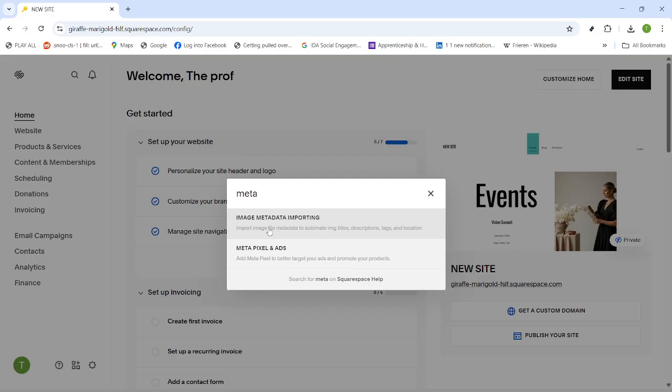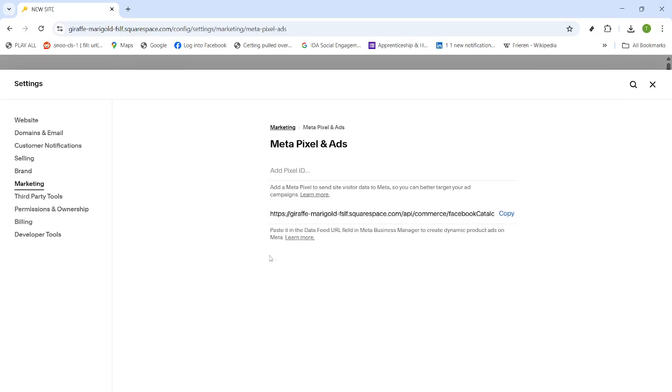If at any point you need to revisit the pixel settings, use the search bar at the top of the Squarespace dashboard and type Metapixel. Open the same option you used before. If Squarespace asks you again to add Metapixel, go ahead and click it and reconfirm your selections in the prompts. You might see a few highlights or continue buttons along the way. Just proceed through them until you're back at the marketing page with the pixel attached.